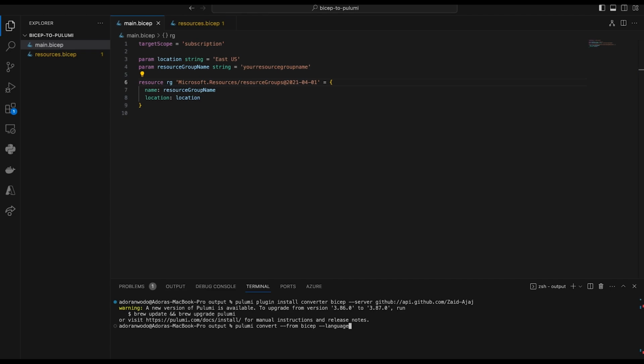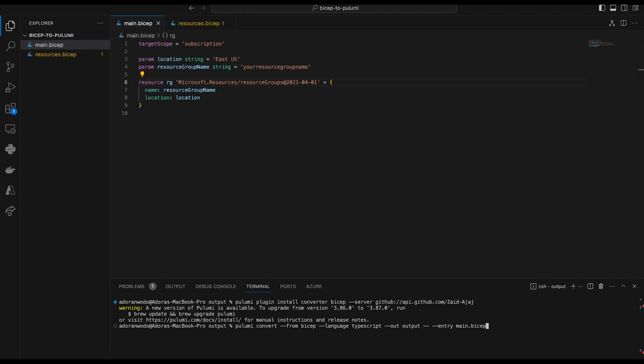We want to use TypeScript as the language, and we want to output it into a folder called output. So this would create a folder called output and throw all our Pulumi stuff inside. And then we also want to set the entry to main.bicep because that's what we want to get converted.